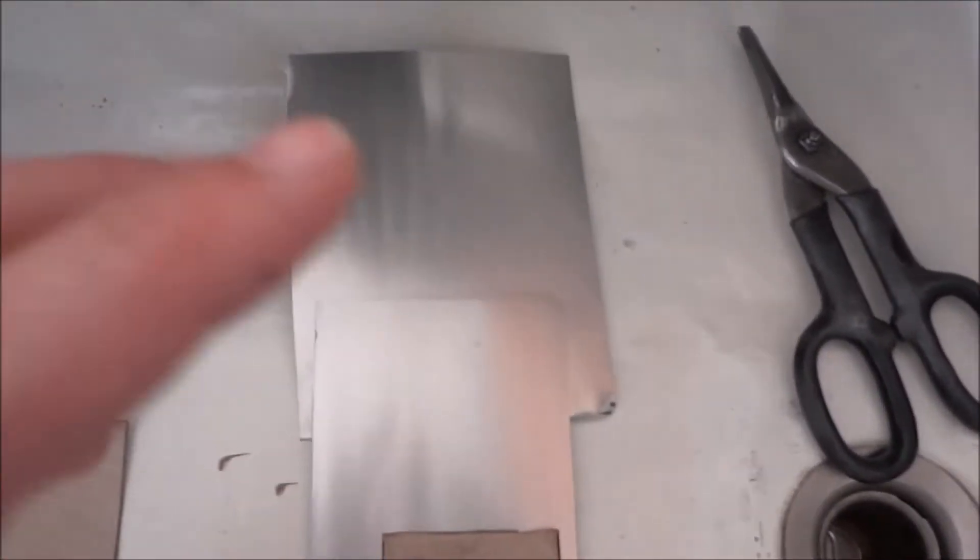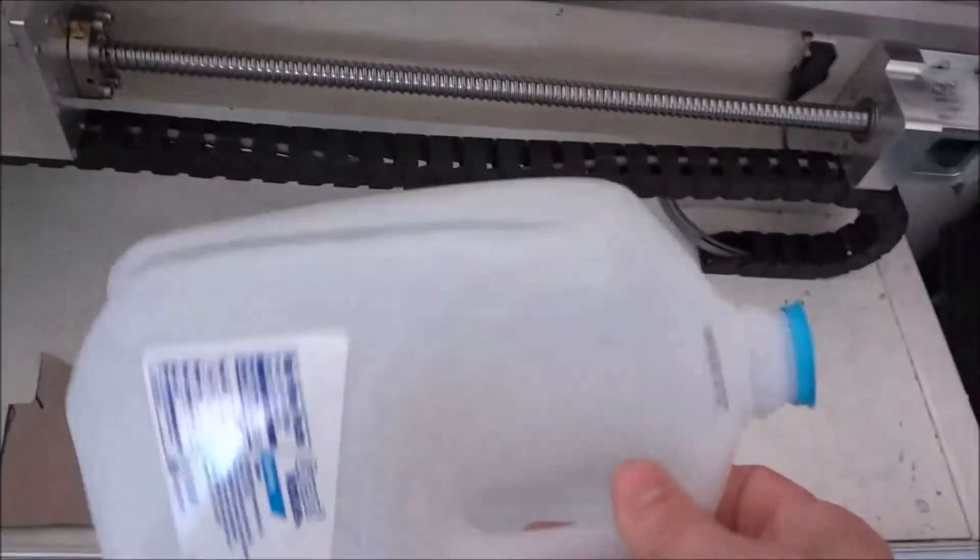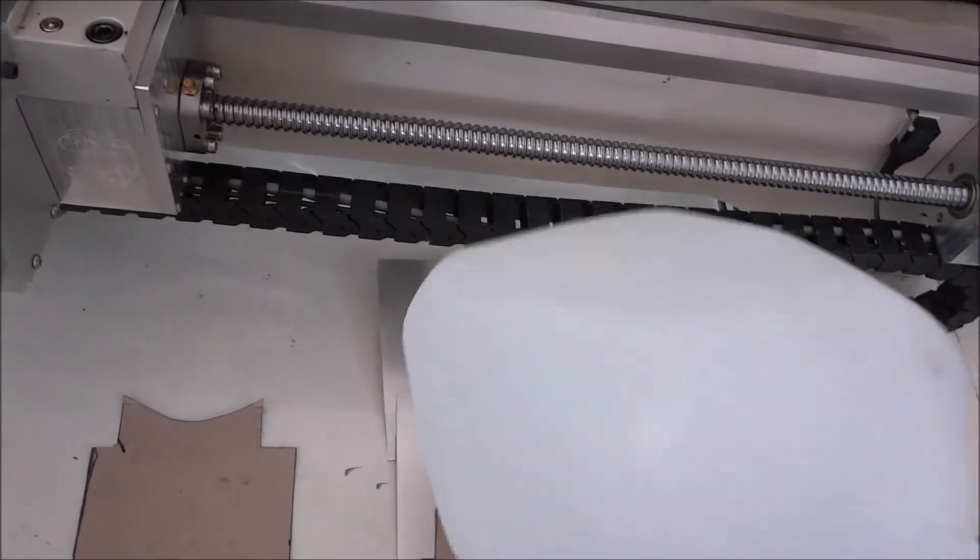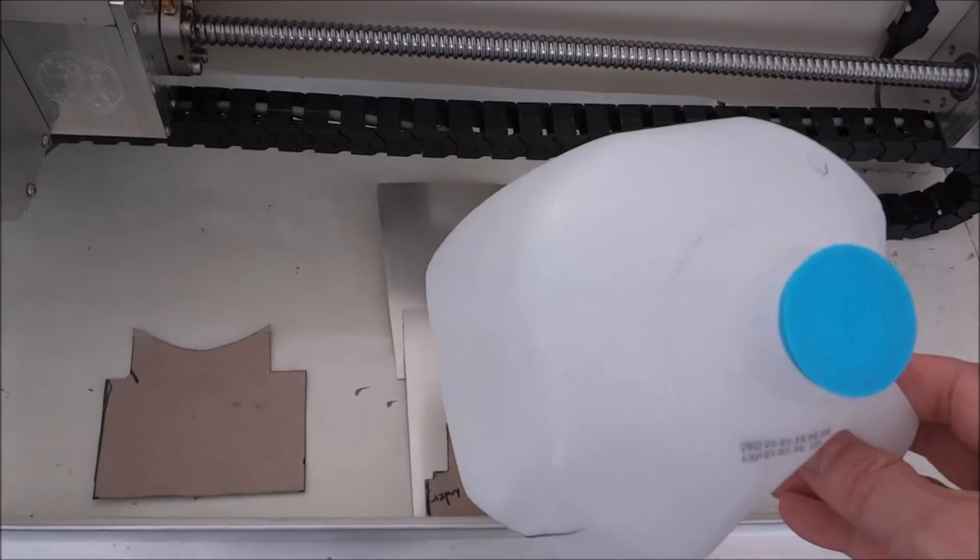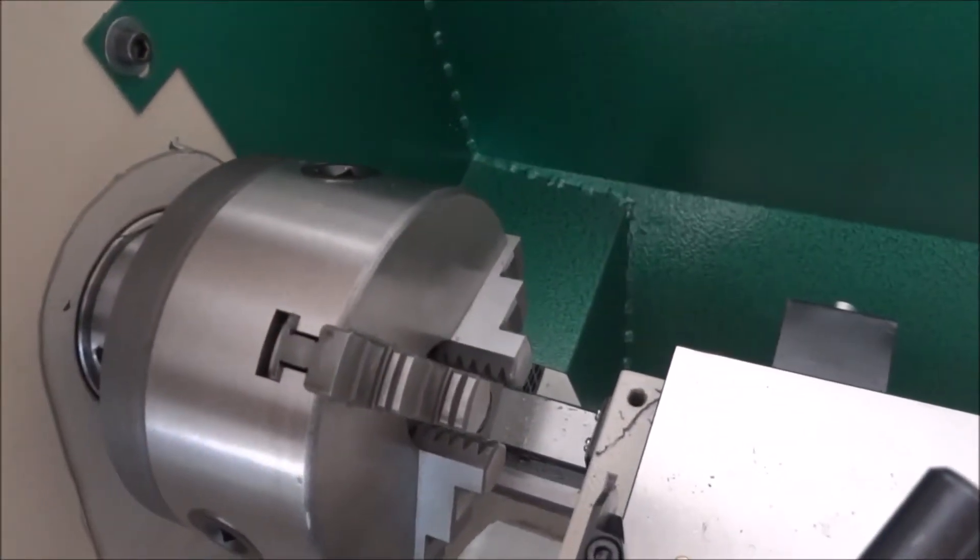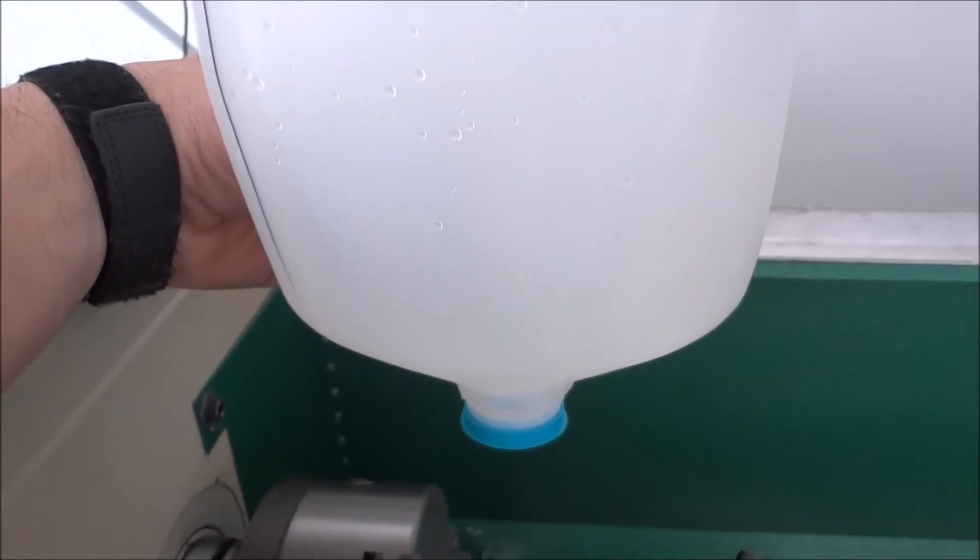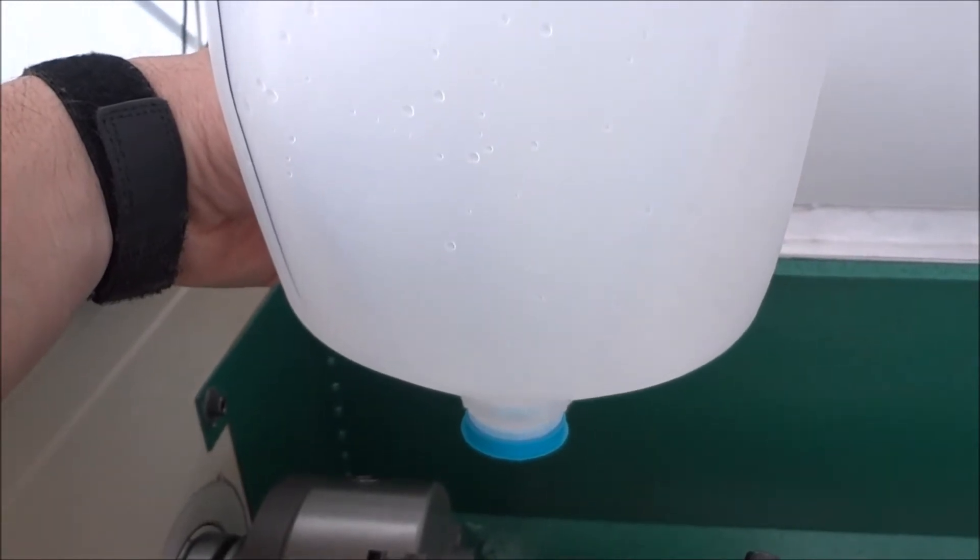Trying to fold a piece of flashing and make a 90 degree corner is going to be difficult. So what I do is I take the jug that we used for the coolant to fill it up. I'm just going to trace it around like this and cut it. It'll sit down up underneath the splash shield and go all the way down to the top of the coolant pan.